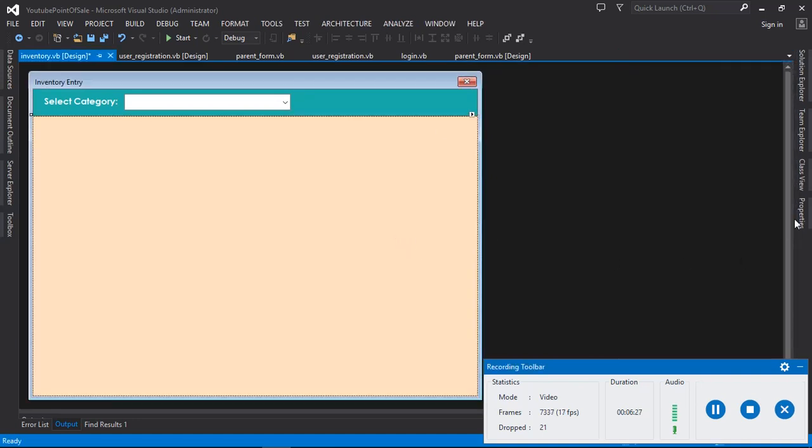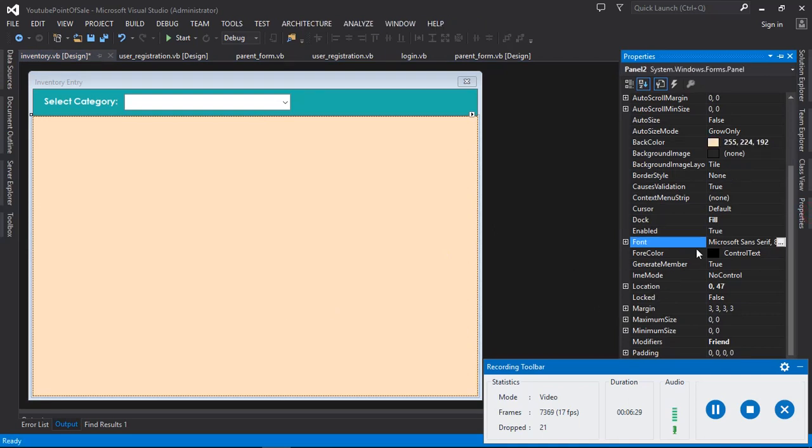And you can see this panel, the dock property is fill, and the back color is RGB 255, 224, and 192. So far, this is the design which is there. Let's go ahead with the design.